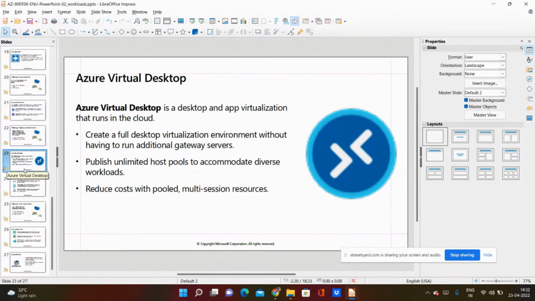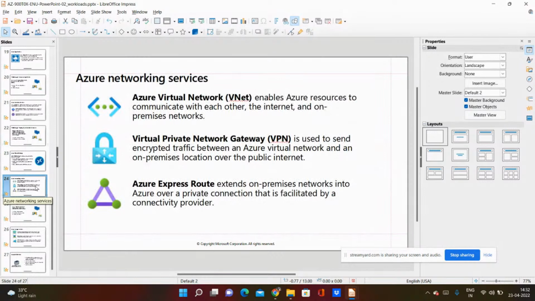You can publish unlimited host pools to accommodate diverse workloads, and you can reduce cost with pooled multi-session resources, and this is where Azure Virtual Desktop is used. We will see an example of how it works. You can take the whole desktop as a virtual one, that is called Azure Virtual Desktop.